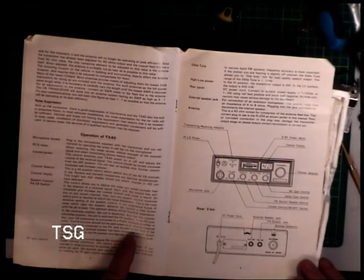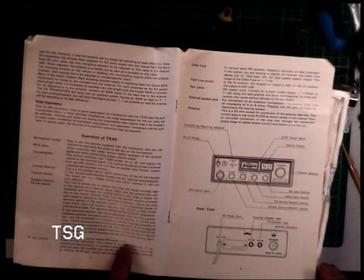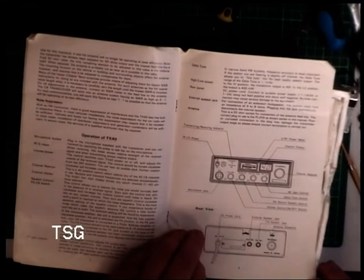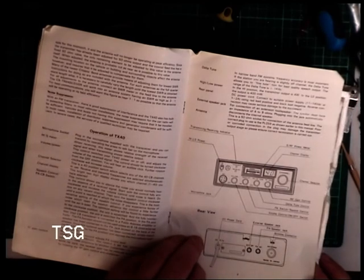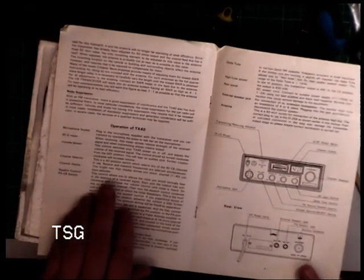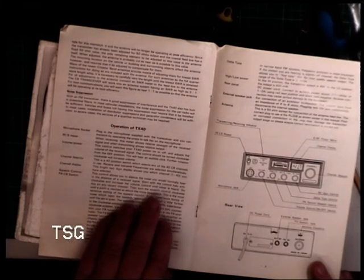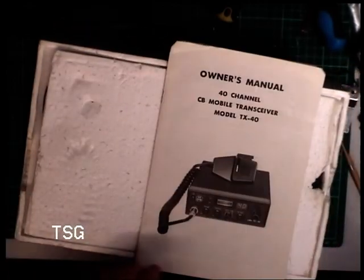When it discusses the squelch control, it's got the most brilliant Taiwanese translation about "be pleased to adjust the phase Changri qualitative." I thought, well, I'm sure they have plenty of phase Changri qualitatives, but here in England we don't. No, it's squelch control. "This control allows you to silence the noise you would normally hear in the absence of a received signal." Yeah, I mean, it's properly worded, that's excellent.